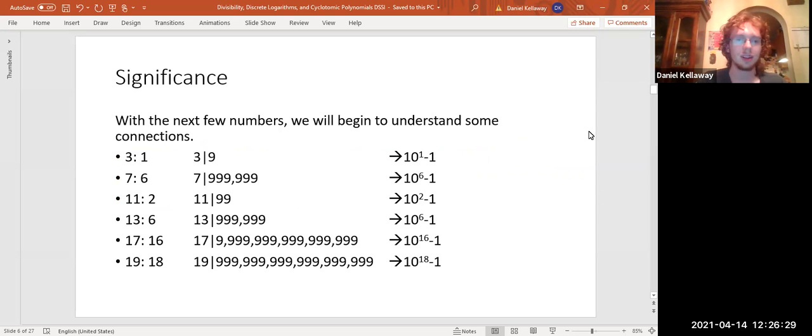But it turns out there's some type of rule like this for all primes, for each and every prime. The number may be different each time, but we have a rule. And so we have this group of n digits that we add up for the divisibility rule for some prime p.